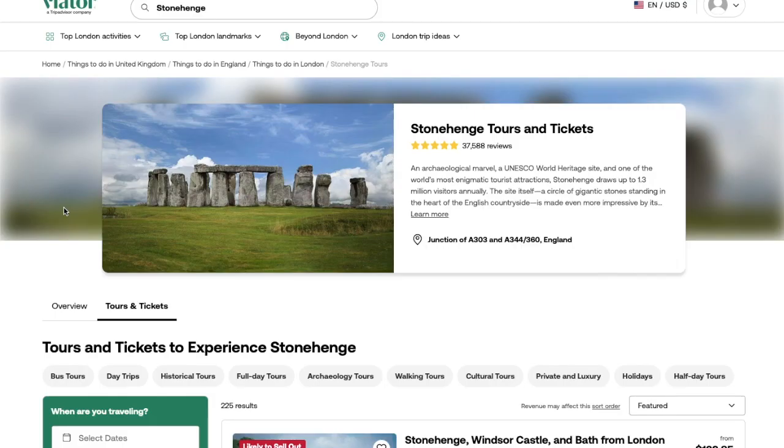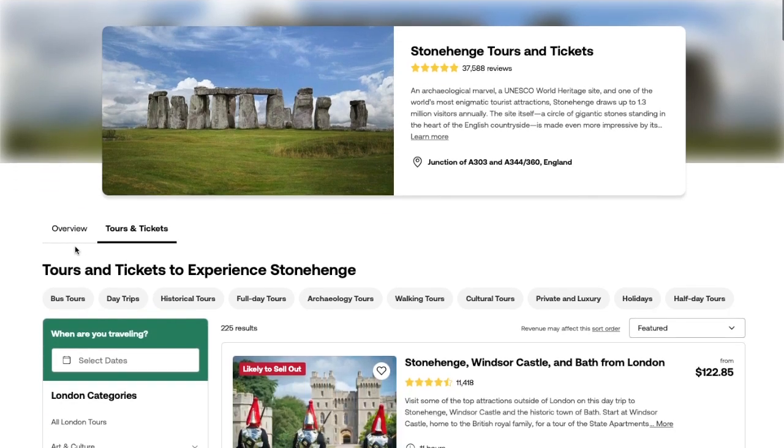The second option for getting your Stonehenge tickets, like I mentioned earlier, was through Viator. Viator is a booking platform, and so they are going to be handling your reservation and payment. And so when you do book through Viator, you are actually booking through a local company. So they are going to be the ones making the ground arrangements, not Viator. What I do like about Viator is they've got a great user interface. I had a lot of bad luck with cancellations during the pandemic, and they were wonderful in refunding and canceling my bookings.